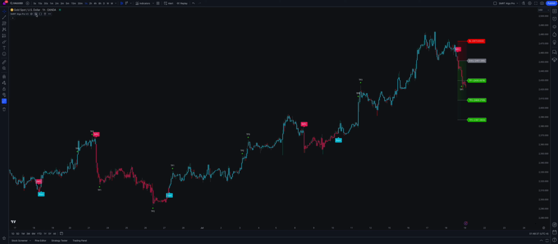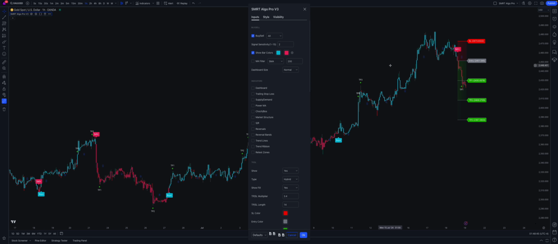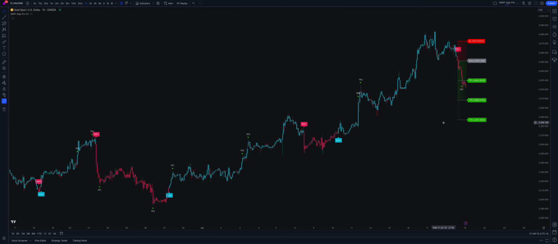And if we go into the settings tab here, you'll see that you can change the signal sensitivity from 1 to 15. Previously with the V2, the sensitivity was less customizable. For example, it was with low, medium, and high sensitivity. Now we're using values of 1 to 15. The lower the value is, the more signals you get, and the higher the sensitivity value is, the fewer signals you'll get. For example, if I change this to 10, you'll see right away what I mean.